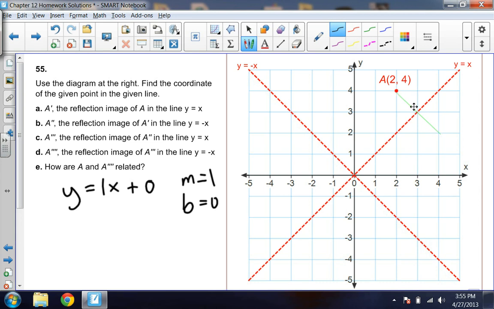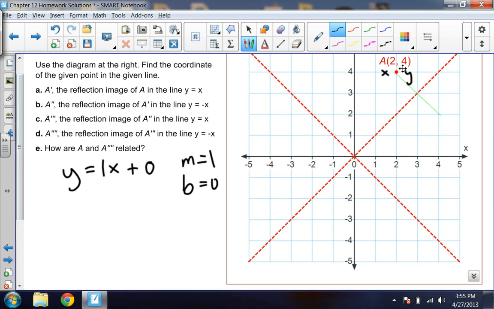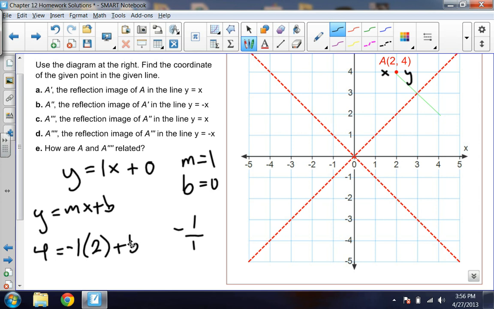The equation of the line that has a slope that is the opposite reciprocal of this line and that crosses through the point (2,4) can be found as follows. If the point (2,4) gives my x and my y, I can plug in 4 for y, and keep in mind I'm going to write this in y equals mx plus b. I can substitute 4 for y. The opposite reciprocal of this slope, which is 1, is negative 1 over 1. So my new slope for this line will be negative 1, times this x, 2, plus b. And that's how we can solve for b.